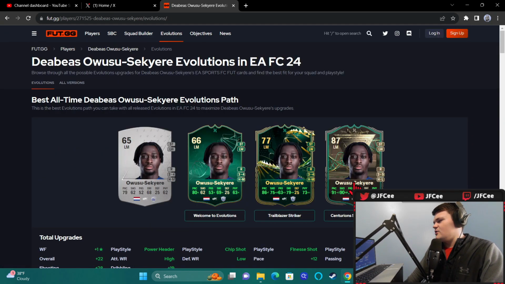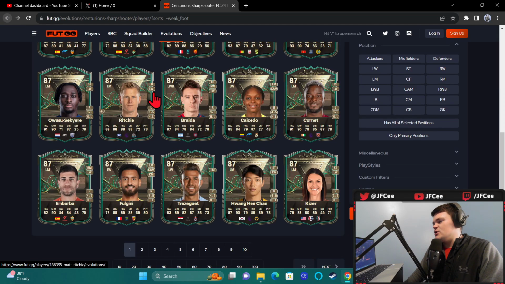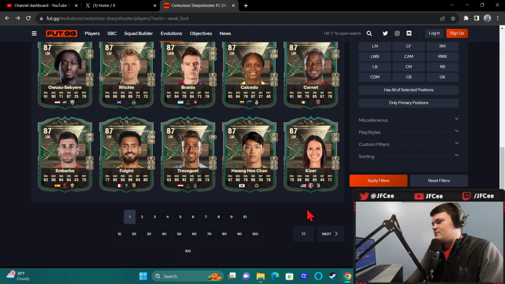Owusu Sekiere. Oh, this is with another upgrade here. But this card, if you double Evo this card, would be pretty sick. Good pace, good shooting. I mean, that's high shooting. 98 positioning on a card is wild to me. So once again, this is much more like it from EA. I gotta give them credit where it's due.